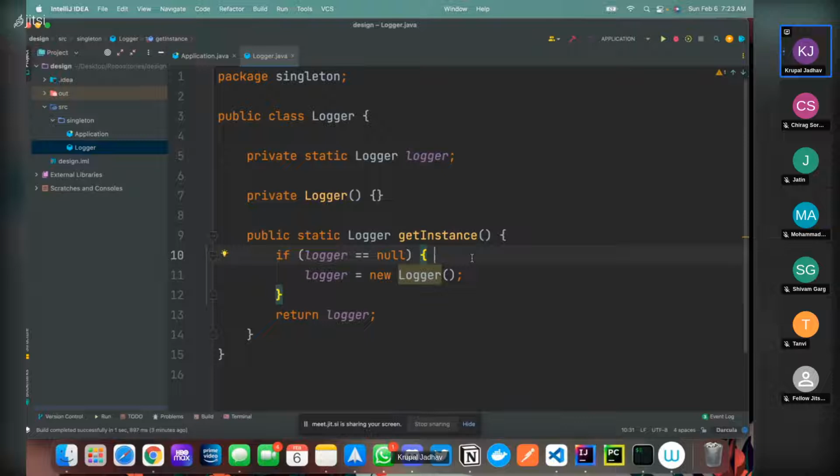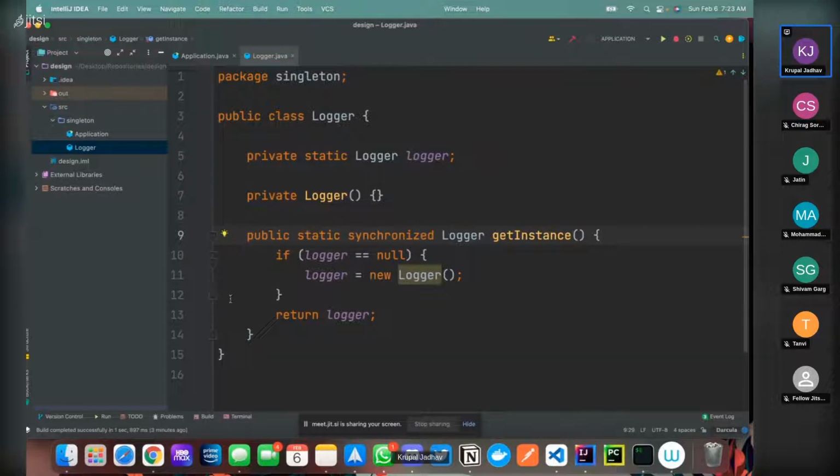For people who are not familiar with Java, there's something called synchronized. Synchronized is a keyword which you can use to tell someone that if one thread is working on it, no one else can come in and use that thing, right? So if I do something like public static synchronized, what this basically means is that if T1 comes here first, T1 will acquire the lock for this method.